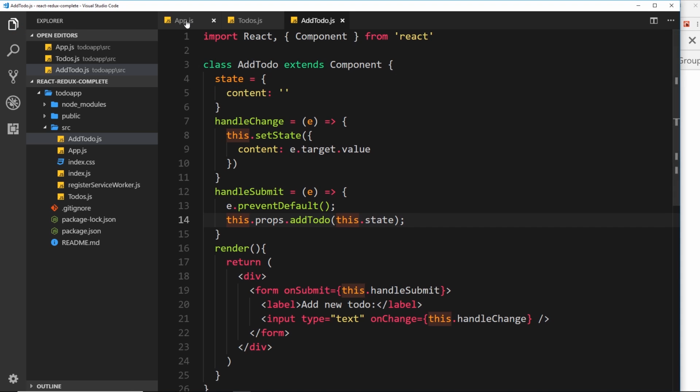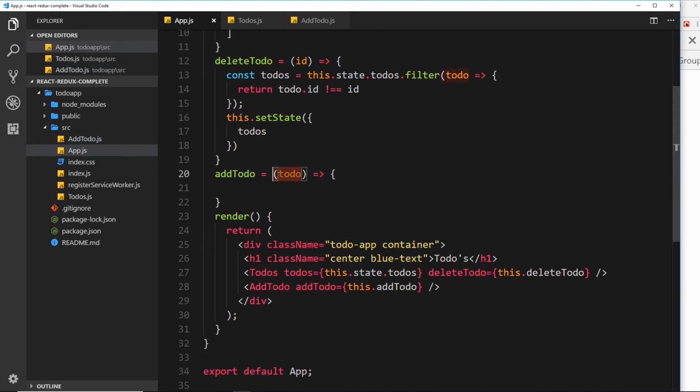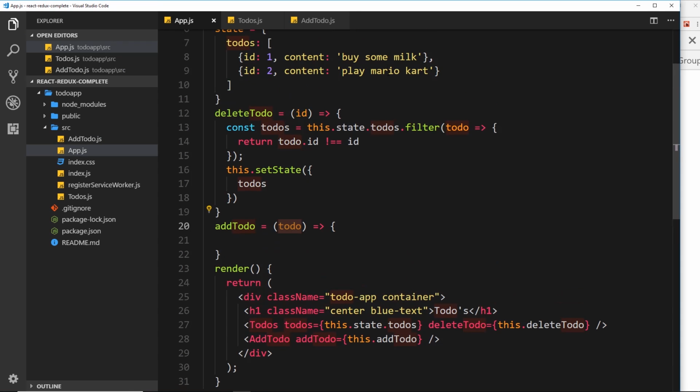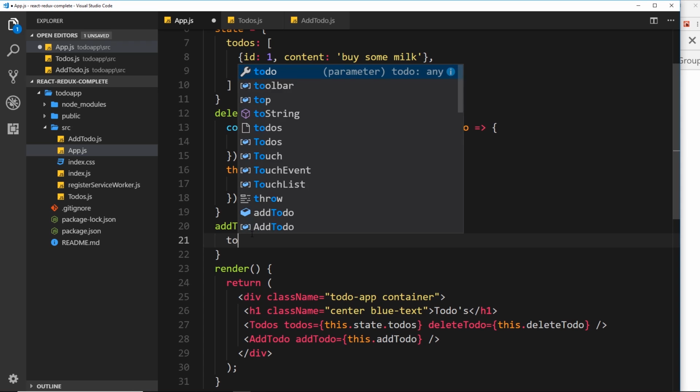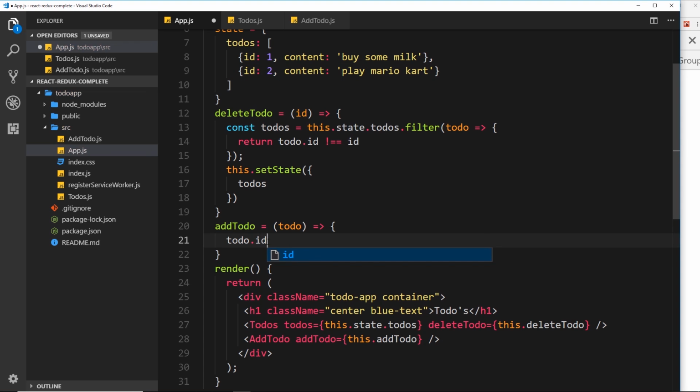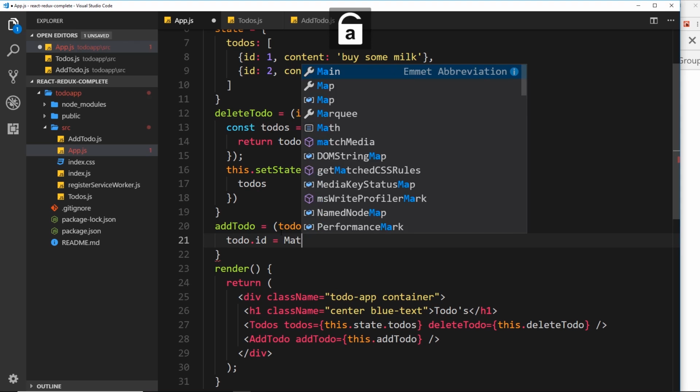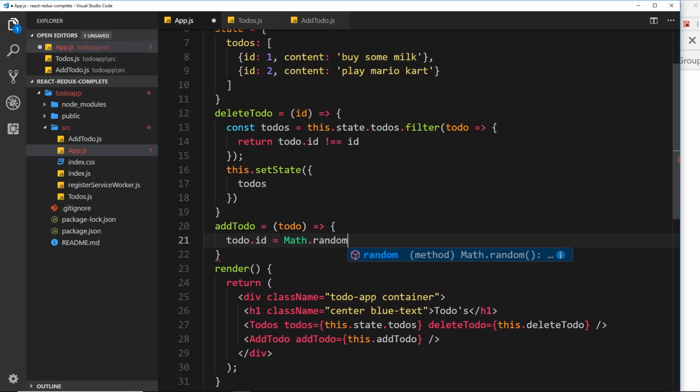Now we receive that object, this new todo, over here, and then we can do something with it. Ideally, add it to this array. So before we do that, we need to generate some kind of random ID. So we'll say down here, todo.id. So we're just adding an ID property to the todo we receive, and we'll set it equal to Math.random. So I know it might not always be unique. We have a very small chance of getting the same one when we add two todos, but I think this will do for now. Later on, we'll use randomly generated IDs by databases.